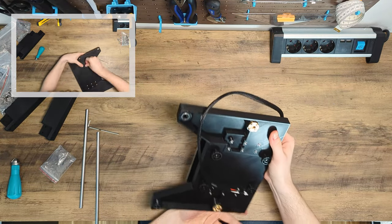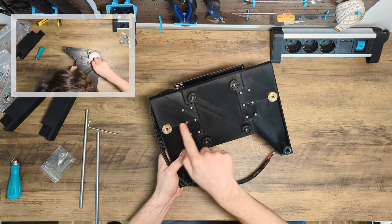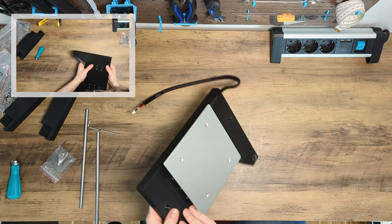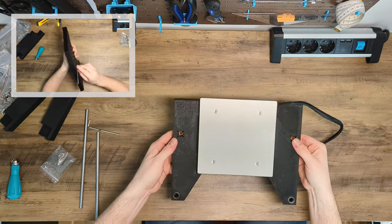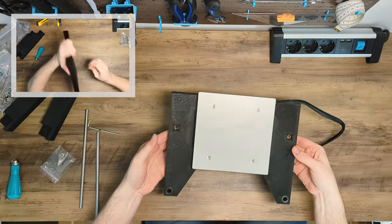The print bed is designed so that the center of gravity is on a line that connects both lead screw nuts. If you have followed the recommended print settings, the print bed should be balanced. However, it can happen that the center of gravity shifts, for example, due to under-extrusion or when you're using material with different material density. Please double check this before installing the print bed.